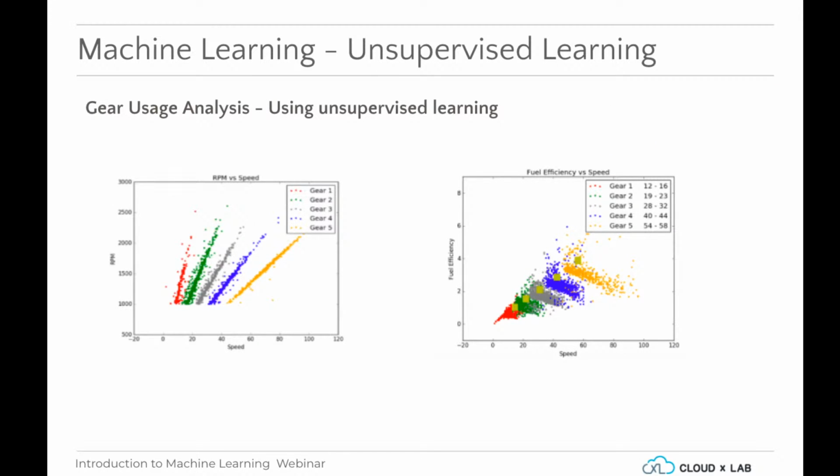So this is how we use unsupervised learning, a real life example, studying speeds and RPMs, and finally getting an understanding of how people drive. With this data, we are right now running a project in certain cities to reduce pollution from public vehicles using techniques like these.